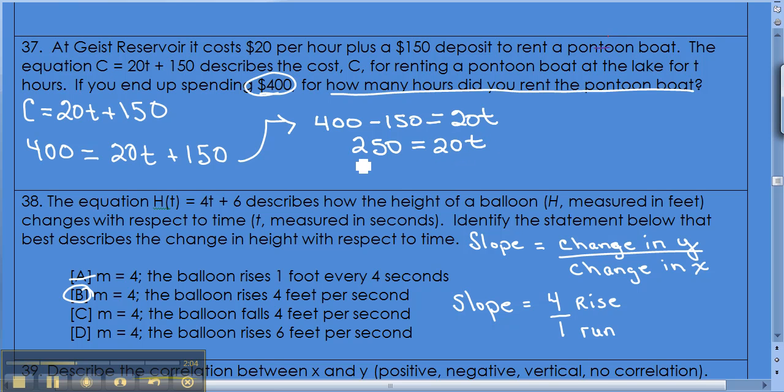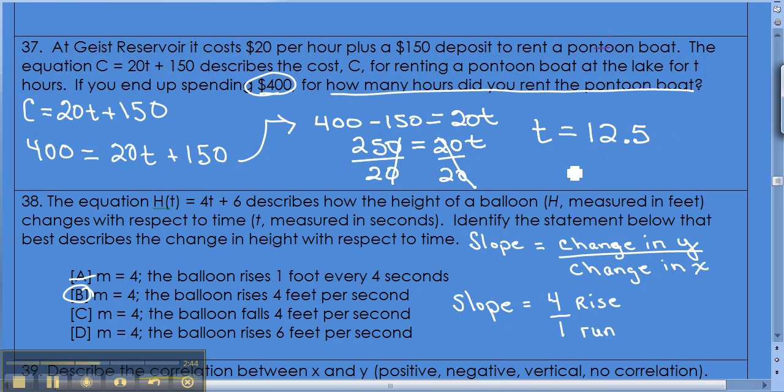And then we need to divide both sides by 20. A little shortcut I use when I'm dividing, and there's zeros on the end, you can cross off the zeros and make it a little easier. So this is 2 into 25, and you're going to get T equals 2 goes into 2 once, 2 goes into 5 twice. You're going to get a remainder of 1. Put your decimal point in. 2 goes into 10 5 times. So it looks like it's going to be T equals 12.5.